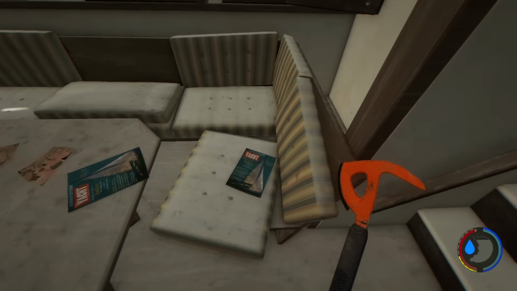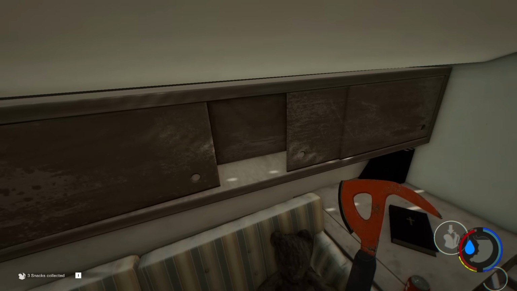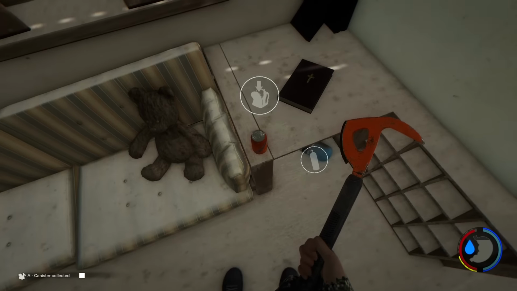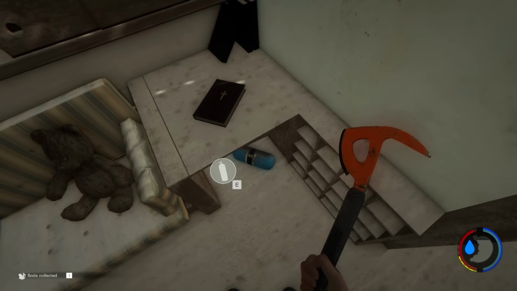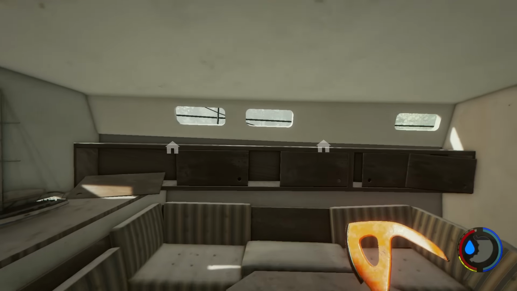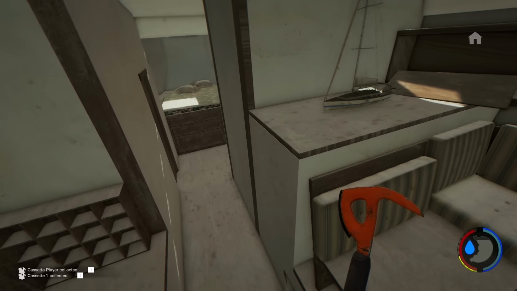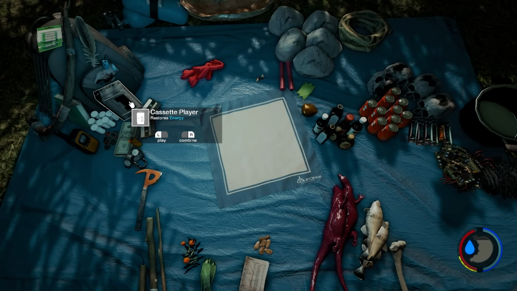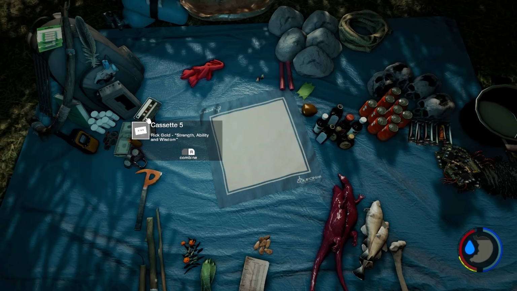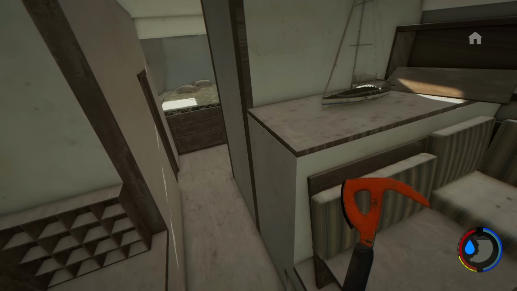Okay. More yacht magazine. Ooh, sweet. Okay, that's awesome. Some candy bars. Another air canister collected. Okay, air canisters. Is there a scuba gear in here? That would be very helpful. Here's a tape deck. Cassette player. Alright. Let me play this. Combine. Restores energy. Okay, cassette 5. Rick Gold. Strength, ability, and wisdom. Fatal Request Stronghold. I love this cassette.